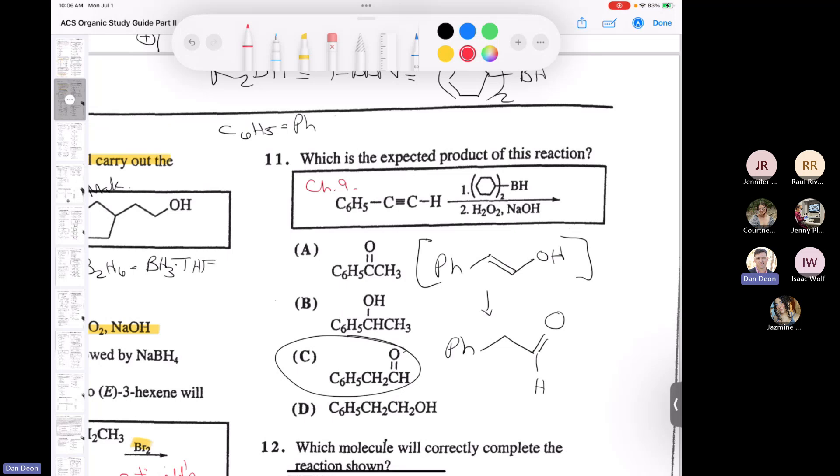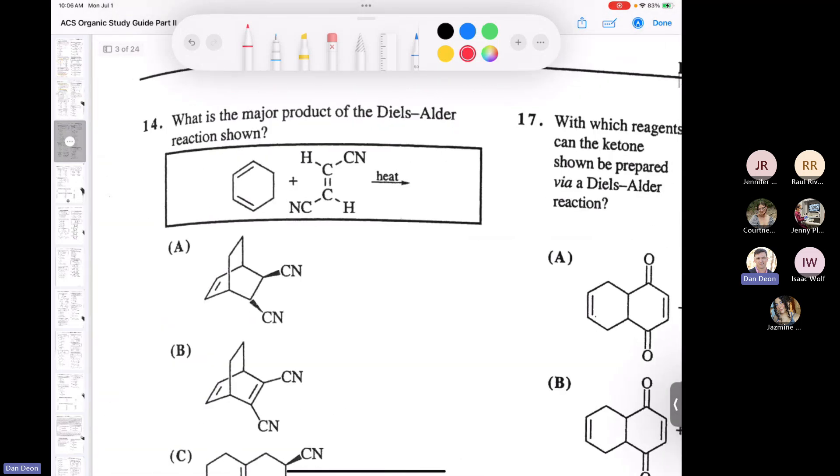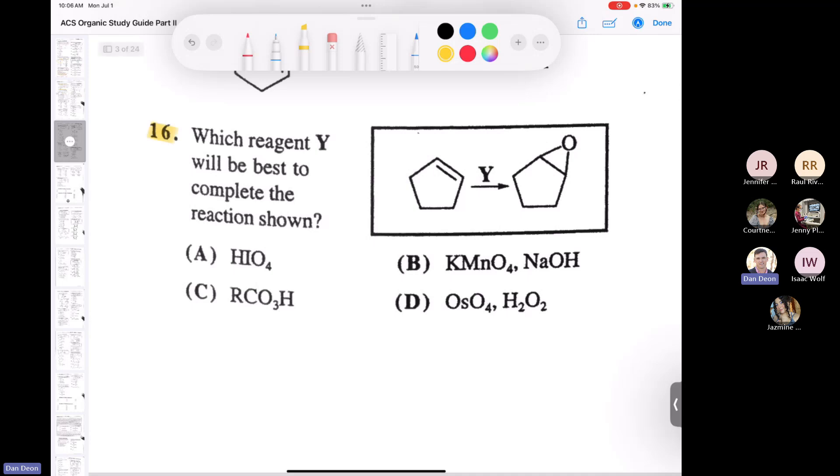And there's two more questions I wanted to go over with you, which is question number 16. So we didn't cover Diels-Alder chemistry, but we did cover 16. Can I ask you guys this one? This is being, do this as a lightning round again. If I want to take an alkyne and make this functional group, does anybody remember how you would do that? We did see it a bunch of times. Yeah. It's not going to be permanganate. That would give you a cis-diol. So B would actually give you this compound. So you'd end up with the cis-diol like that. It's the same thing as using osmium tetroxide.